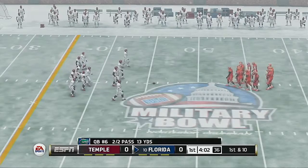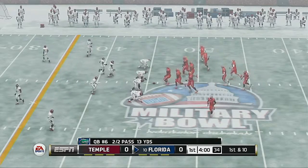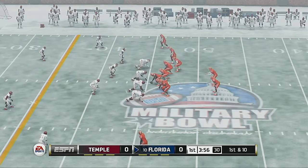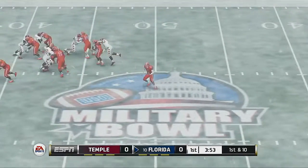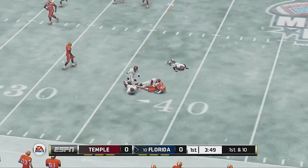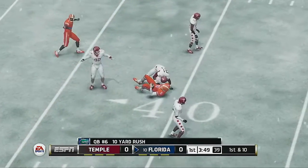And how about the poise of this quarterback to locate his receiver past the sticks and get him the ball? That was a great throw. And I think it was the quick throw by the quarterback that fouled up the defense on that one. Has some daylight. And they make the stop at the 36-yard line.